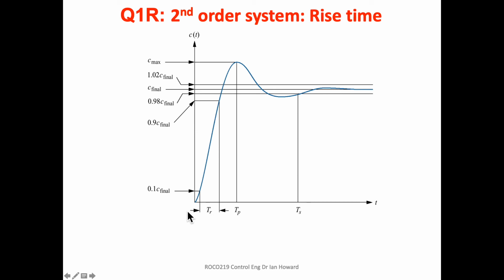It exhibits, first of all, a rise time. So it's rising up here. It's got to have a peak value that overshoots, and it's going to take a little bit of time to settle down. So let's think about what the rise time is defined as. Well, it's actually defined as the time between the value getting to 0.1 times the final value to 0.9 times the final value. And if we're driving this thing with a step and it actually gets there, then the final value is going to be 1. So in this case, it would be the time between, how long does it take to go between 0.1 and 0.9, and that's called the rise time of the system.